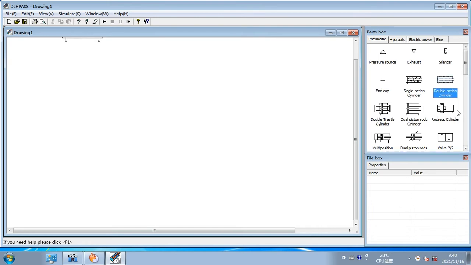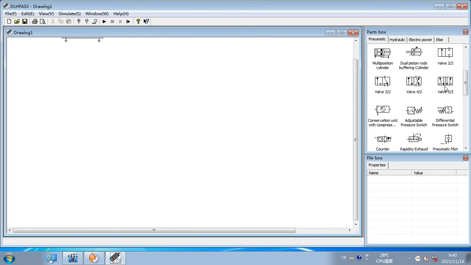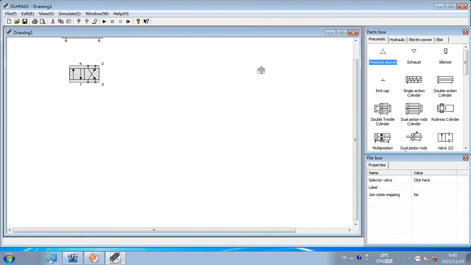We've got the double acting cylinder, and then we look for a directional control valve. So we're going to choose a 4-way 2 position, a pressure switch, pressure source, and an exhaust.